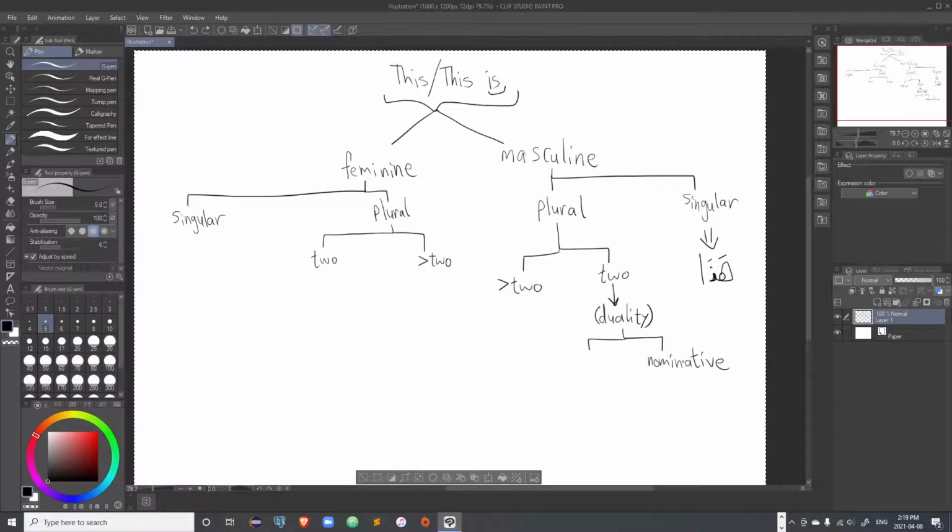So if the article is in the nominative form, it has a certain spelling for it. If it is accusative or dative, or I believe it is called dative maybe, I do not recall. For nominative, it will be هذان. Exactly the same as the singular, but with a noon at the end. Normally in nouns, if they are in the duality form, they will end with alif nun, which indicates duality.